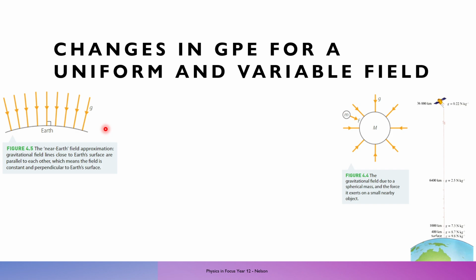However, we're going to be starting to do some analysis with gravity and gravitational potential energy using this model here. We have a radial field, and essentially that field decreases in strength the further away we get from the Earth, and that comes back to our idea of Newton's law of universal gravitation. So in this instance, we'll be applying Newton's law of universal gravitation to be able to describe potential energy and potential energy changes for objects in orbit.